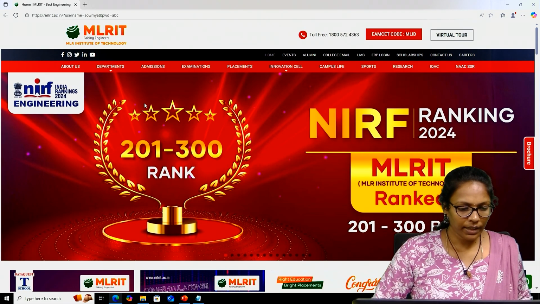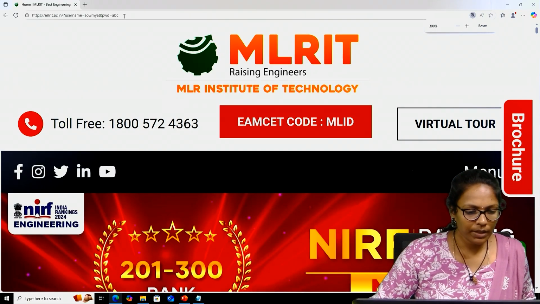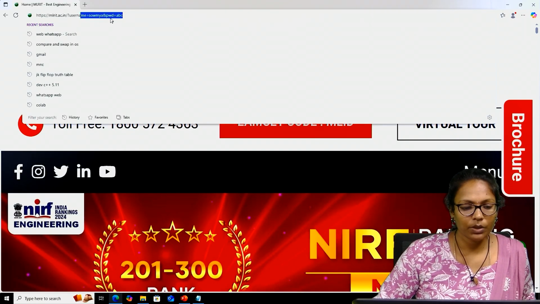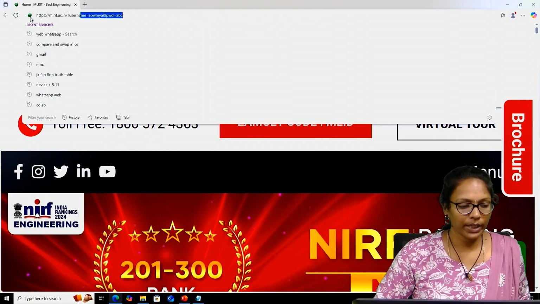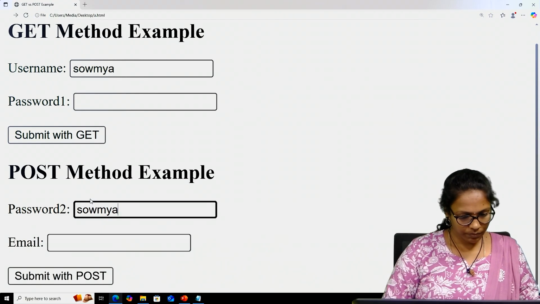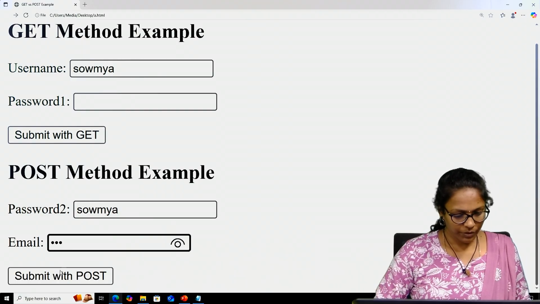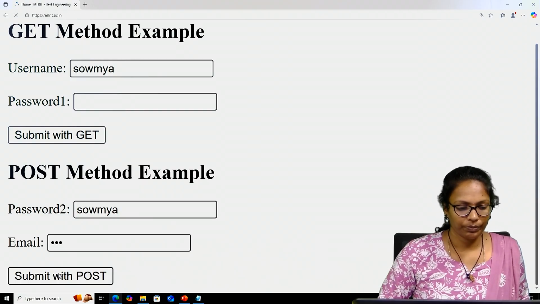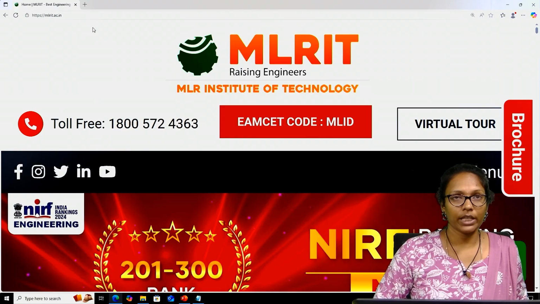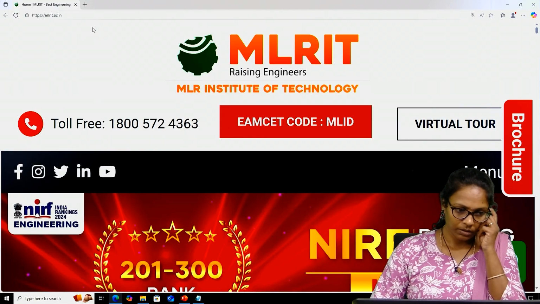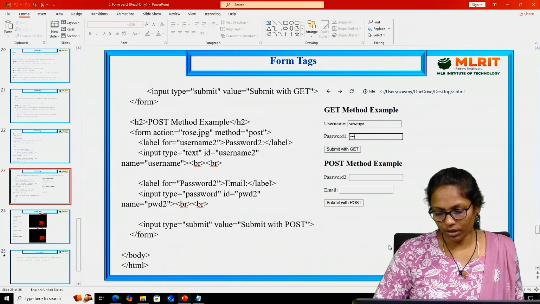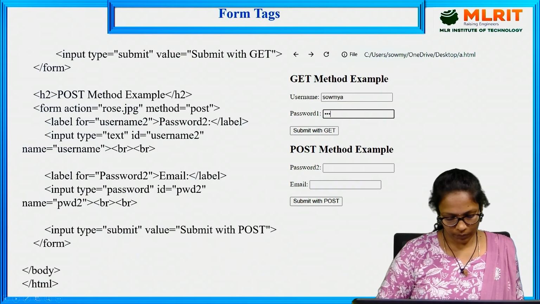So it is redirecting, but at the same time, you can check this. It is giving username is equal to Sowmya and password is equal to ABC. And now, if I give it with post, yes, it is redirecting, but you can see it is not showing anything in the URL. So that's the use of the post method, where it is secured.